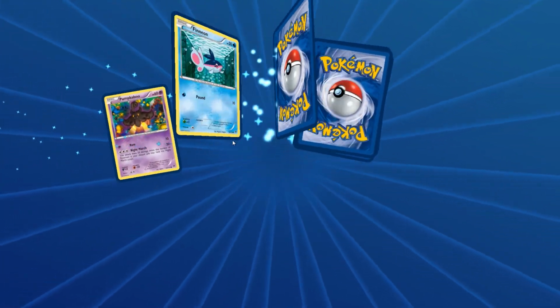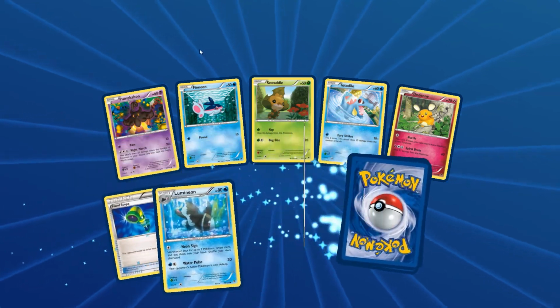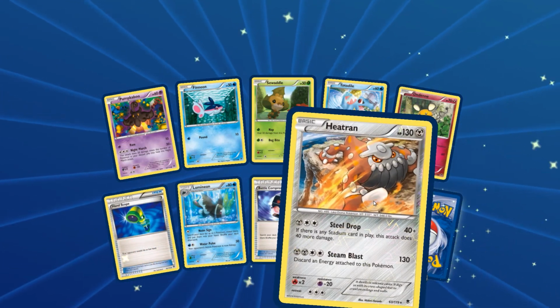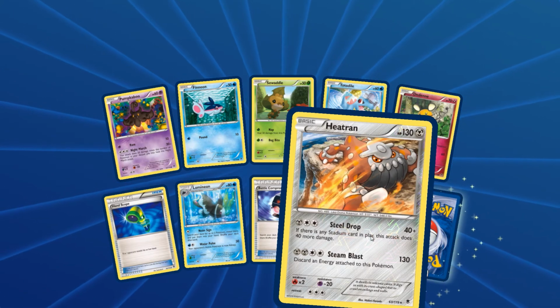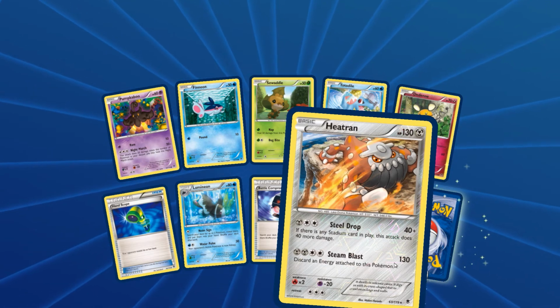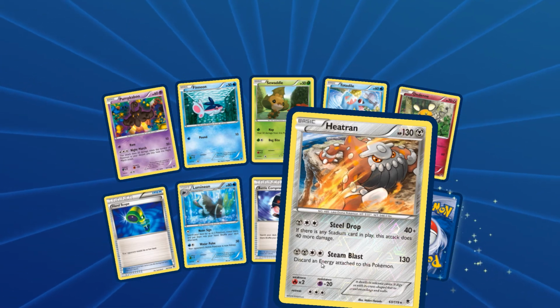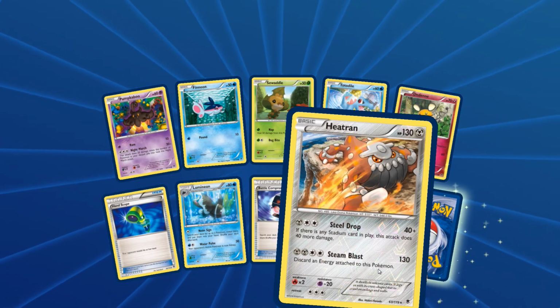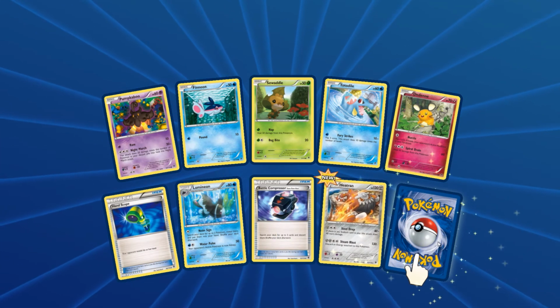Our second to last pack of the video. Into the Phantom Forces, another double rare. First one being Heatran, reverse foil. Steel Drop for 40. If there's any Stadium card, it does 40 more. Or Steam Blast for 130, and discard a single energy attached to this Pokemon. Not too bad of a downside there, just one energy.